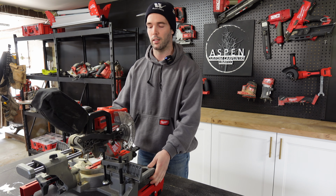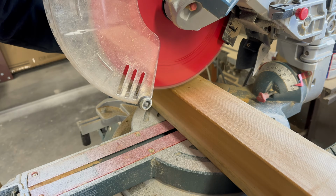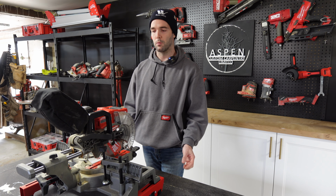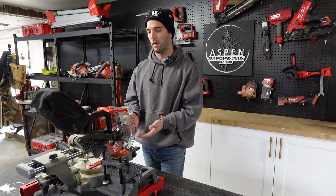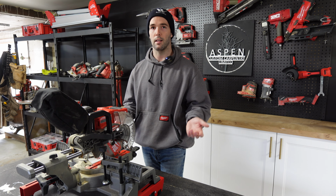site, loading and unloading. To compare, I'm used to using the corded Bosch 12-inch zero clearance miter saw. That saw is super heavy. It's not easy to carry. I can barely lift it myself. So I wanted something a little more light, compact, because when doing work for customers, it's nice to be able to have a more portable saw. The capacity of this so far has been great. I haven't needed anything larger. That saw was actually probably bigger than anything I'd ever needed.